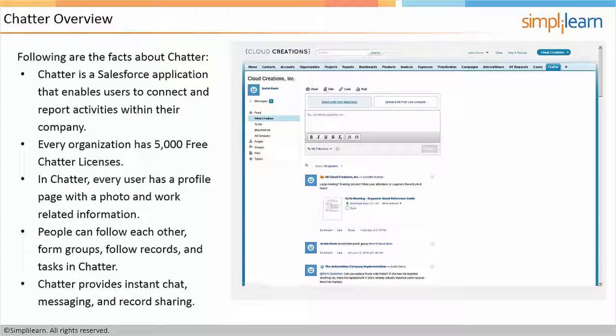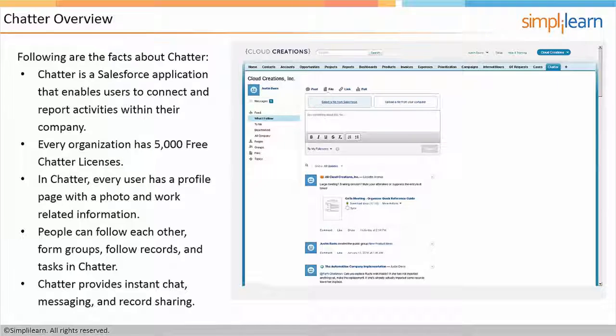So you get 5,000 free Chatter licenses. You can give those licenses to anyone inside or outside of your organization. The only thing they can do with it is access Chatter, but it does give you the ability to give others a voice in the conversation you might not otherwise be able to. Also in Chatter, you have a profile page similar to other social media sites. You have the ability to post your picture, your email address, phone number, and any other work-related information like your title or the department you work in.